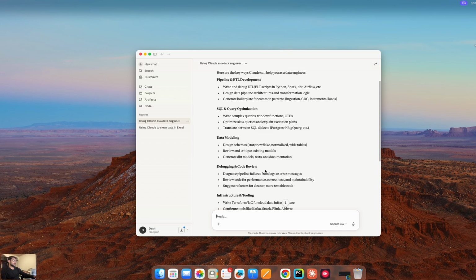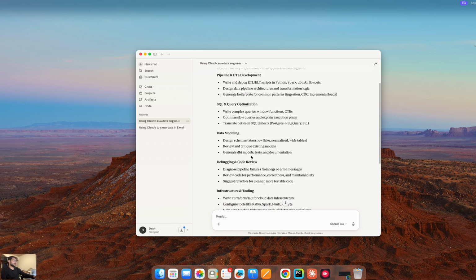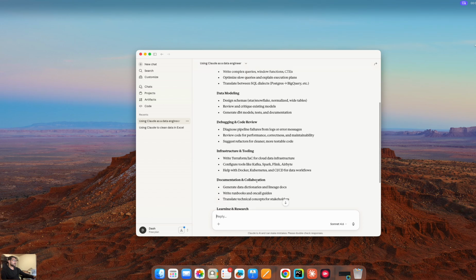Just a brief intro about me. I work as a data engineer and I have multiple certifications in data engineering, and this is how I started, and I learn every day. It's not that you learn in just one day and it's done. You learn a bit every day. So understanding pipeline and detailed development and SQL. The core is you should understand SQL and also the data modeling principles.